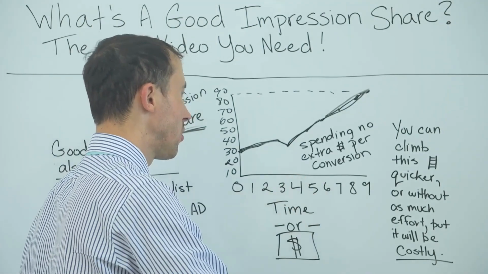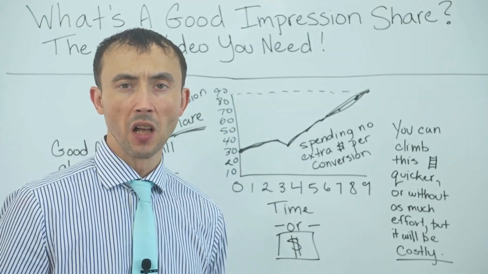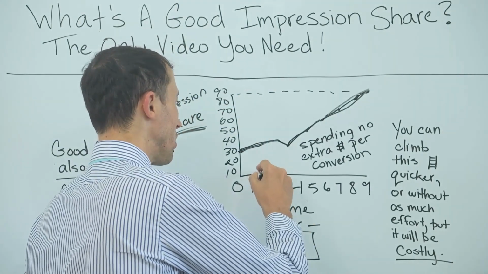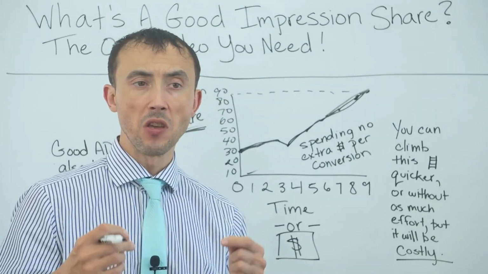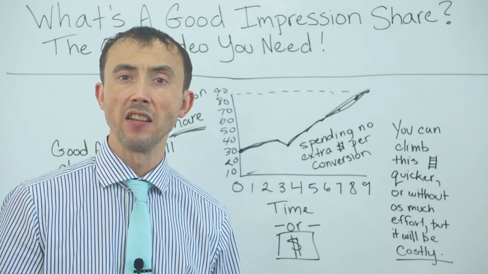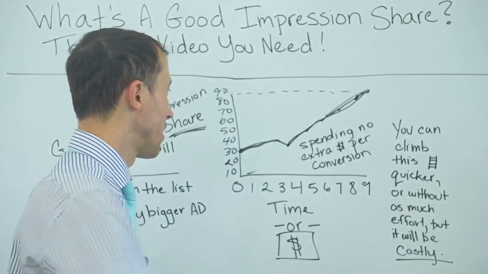How long can that take? Well, it depends on how much money you have to spend. If you have 50 grand to blow on Google figuring out how good your stuff is, technically you can get that down to 1 or 2 months, okay? Or if you're like most people, you can afford to invest, let's say, $1,000 a month, $3,000 a month into ads, gather data and get to the promised land, then it can take 9 months.